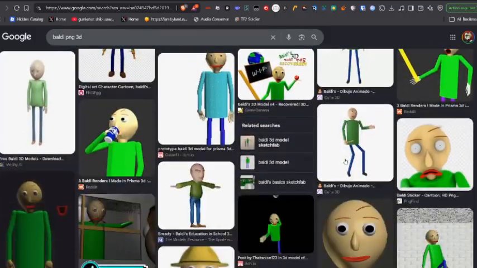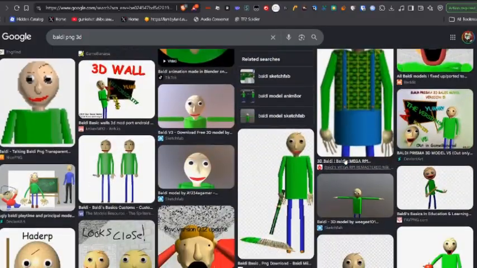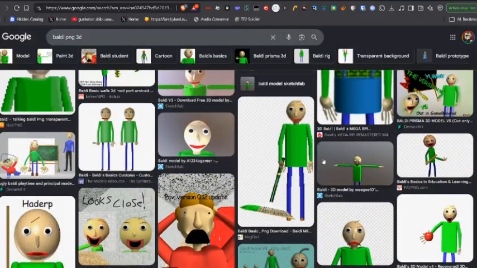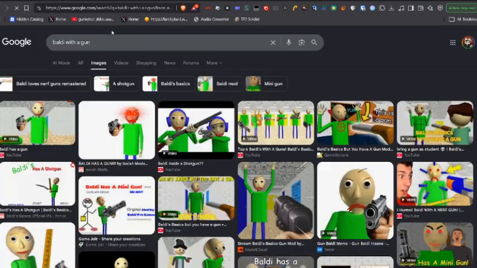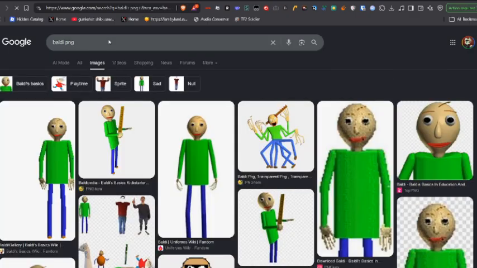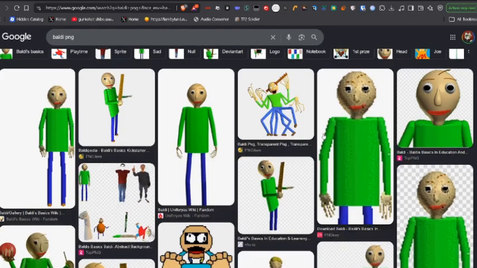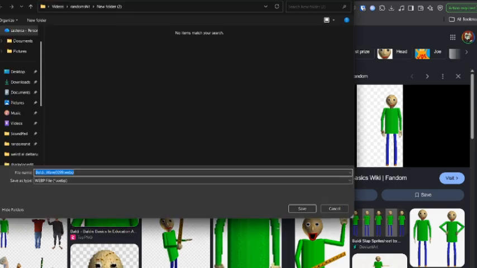You may choose anything, as long as it's something. So probably body with a gun. No, actually, body PNG. Okay, that's pretty aura right here.